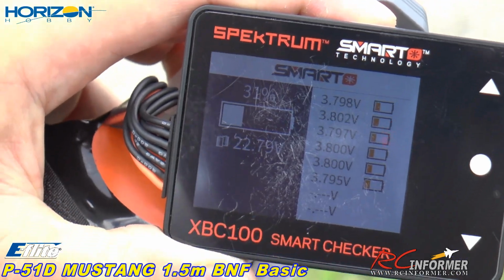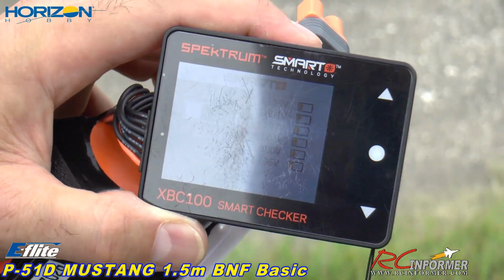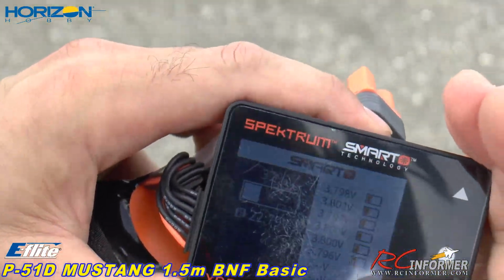So pretty good. I could have gone a little farther, and you guys can get an idea what the flight time was, but I really kind of beat it up there quite a bit. It flew fantastic in this weather.